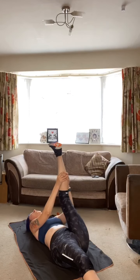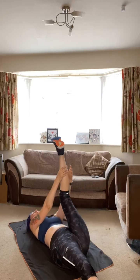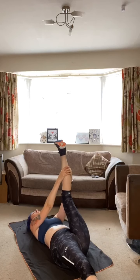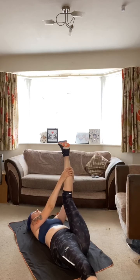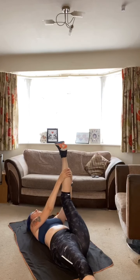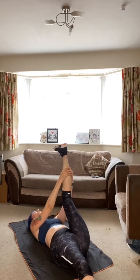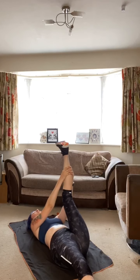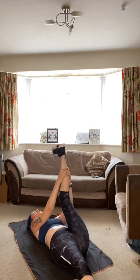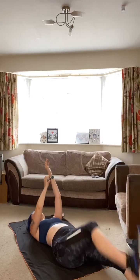Bring the leg towards you — my fitness journey started out with home workouts as well, so it's all good! Pull the leg towards you, keep stretching. You can always move your ankle to find a bit more of a stretch. Don't worry if your leg's not too straight — you might have tight hamstrings, that's absolutely fine. Get your leg as straight as you can where you can feel the stretch, then let that relax and switch sides.